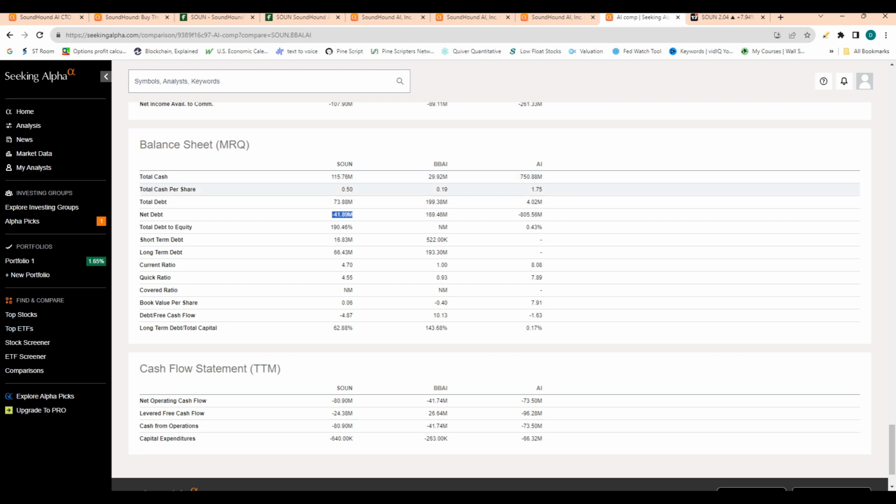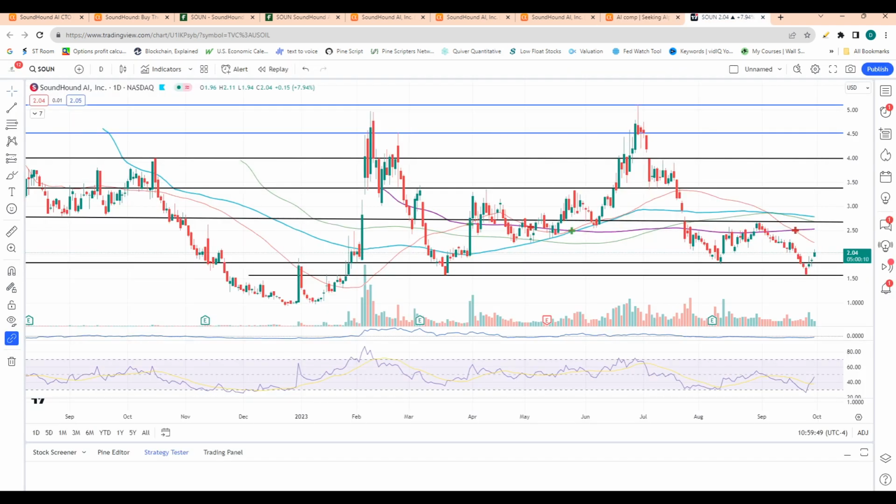And then if we take a look at another smaller cap AI company, BigBear.ai, BigBear has $29 million in cash and almost $200 million in debt. So we rank out pretty well compared to the comparable peers here. And with that being said, let's take a look at the chart and give a price prediction. To be straight up, I kind of missed this chart. I just called it a smidge wrong.